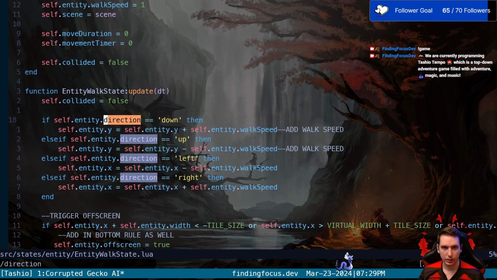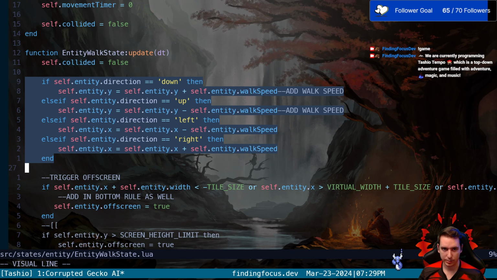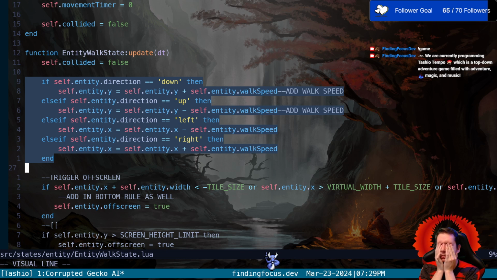Okay. See, look, we're adding a walk speed based on the direction. So this is just an easy way for us to say, if you're facing left, walk left. If you're facing up, walk up. And if you're not walking, you're in idle state, which has a direction. So we could just change our direction based on certain things, but we would be overriding our direction.